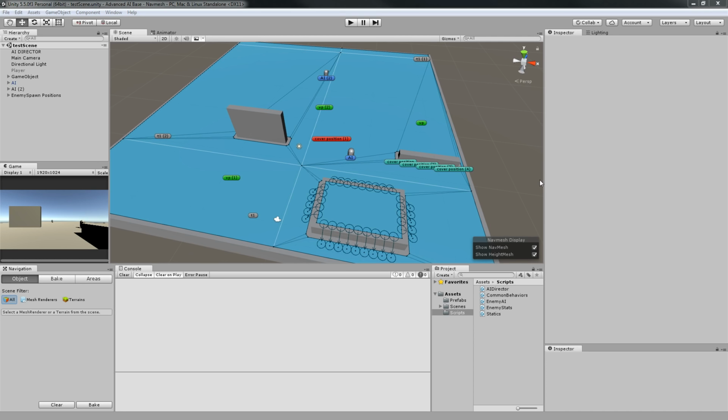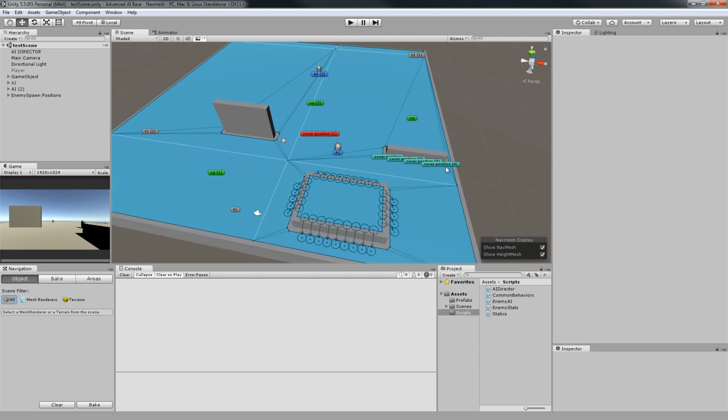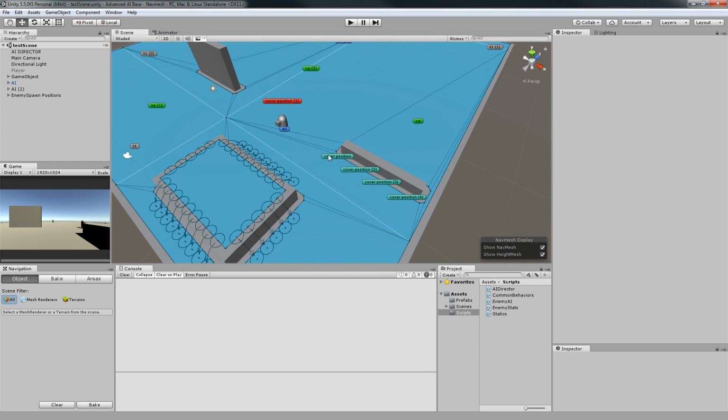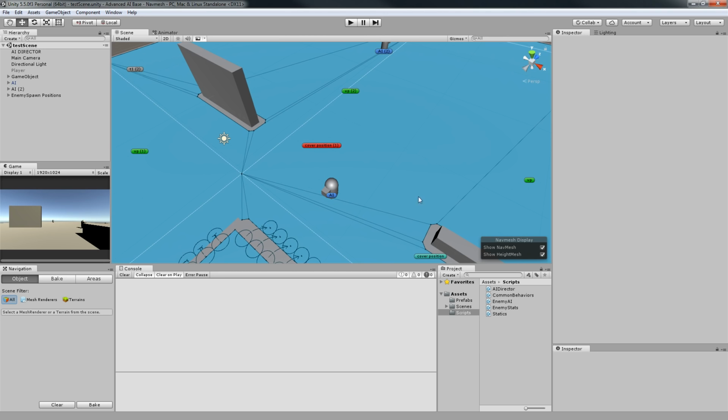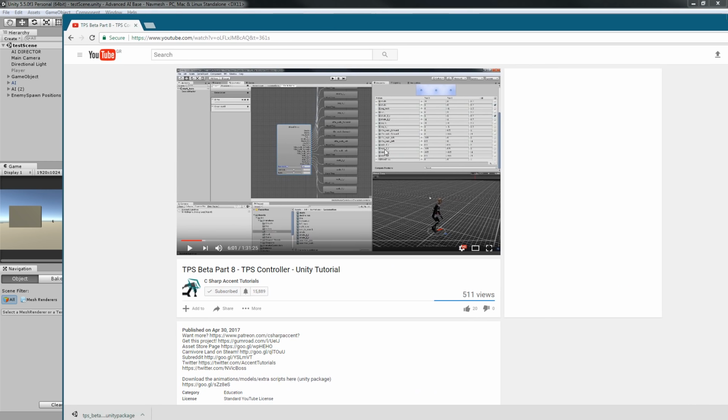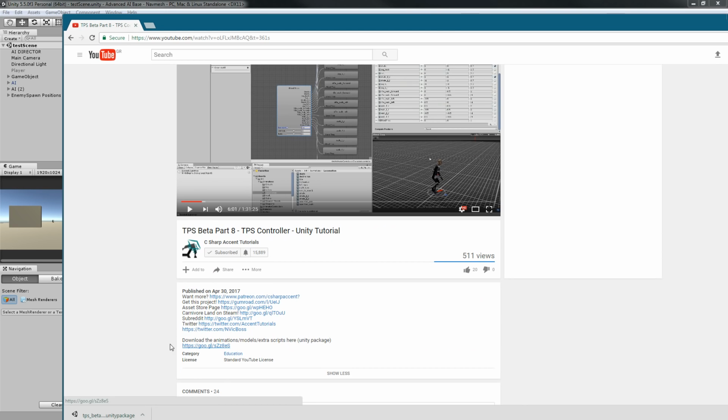On this one we're going to do something a little bit more interesting. We're basically going to add animations into our AI, so we're not seeing just capsules. Now, the animations I'm going to use, we're just going to take the ones we have on the TABS beta. They are from this video, so go to the description and download.